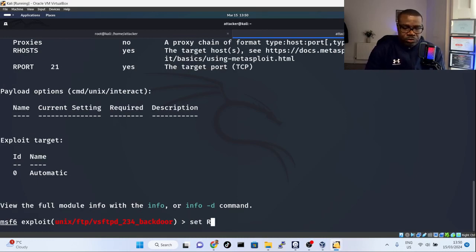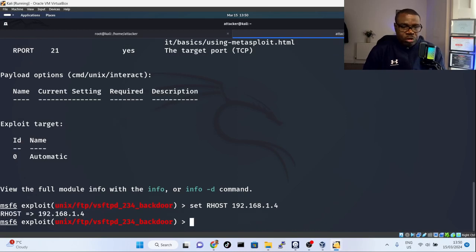So what I will do is set RHOSTS. I'm doing this manually using the command instead of what Armitage has automated for us. Then I'll enter the IP address for my RHOSTS, 192.168.1.4.